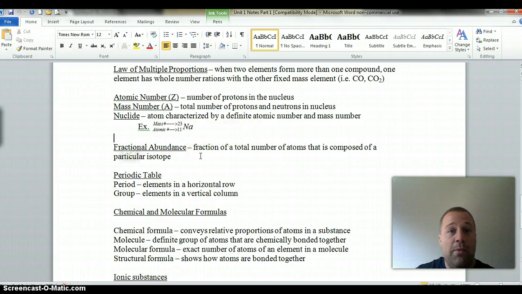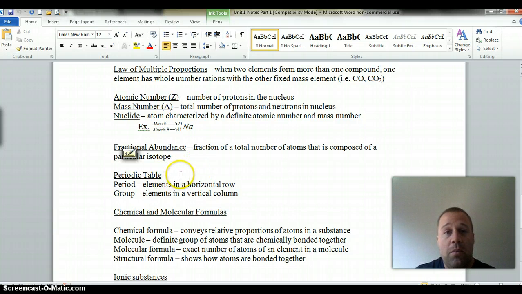Fractional abundance, we're going to spend a little bit more time with this in class, so I don't want to spend too much time with it here. But basically all that is, if you look on the periodic table, you're going to find an atomic mass that's not a whole number. And the way that they came about with that is they found the 2 different types of isotopes. So same number of protons, different number of neutrons, so different masses of each element. And they found how often those isotopes occur in nature. Basically did some math. It's a weighted average, just like your grades are figured out, to figure out how they came up with that atomic mass. And like I said, we're going to do some examples in class, so we'll worry about how that goes here in a little bit.